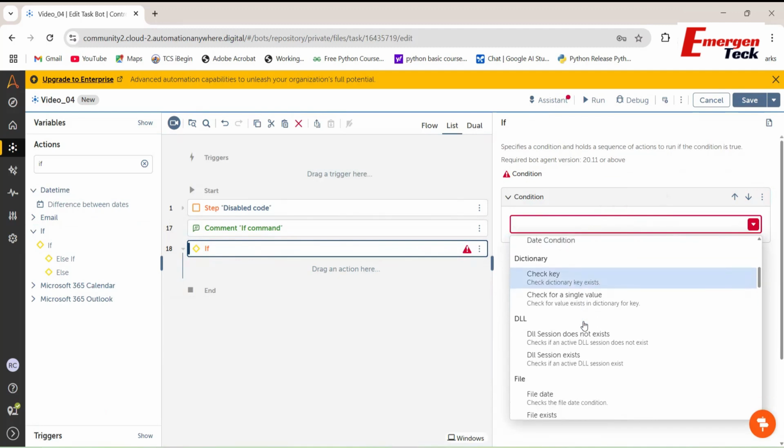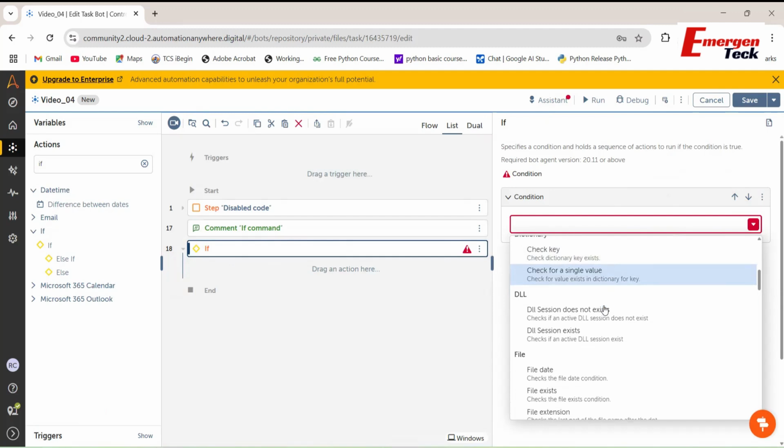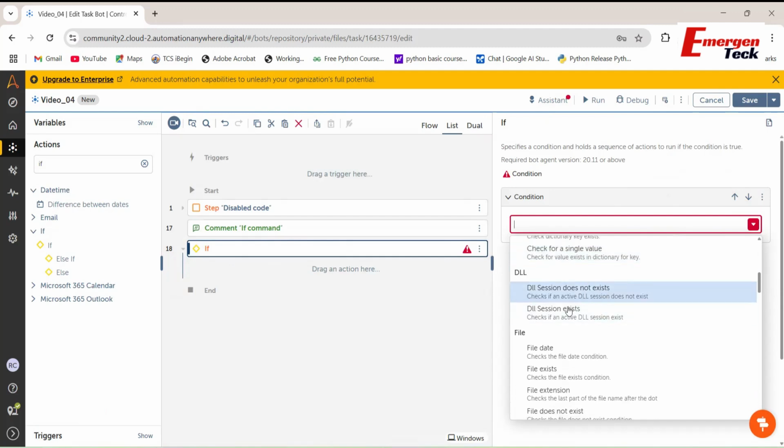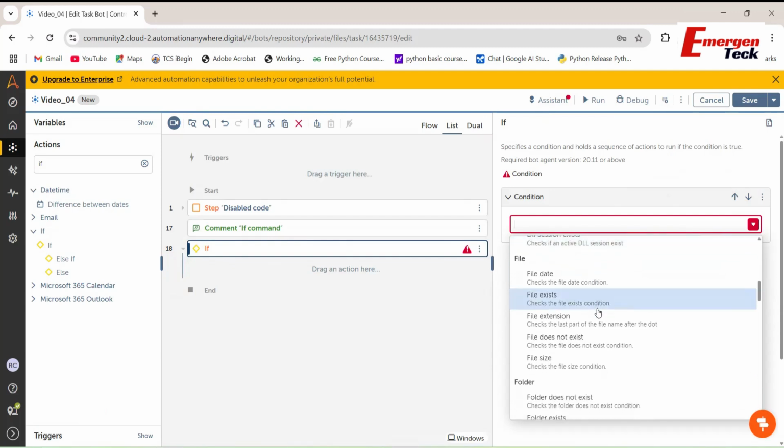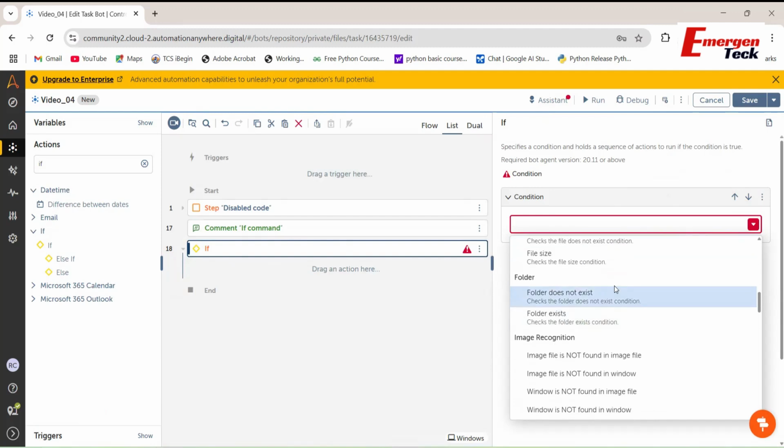For dictionary variables, we can check the key and the single value. For DLL, if the session exists or not. Then for the file, like file date, if it exists, or we can check if the extension of the file is a particular one, like PDF, Excel, XLSX, and based on that we can take the decision. Same goes for the folder, if it exists or not.